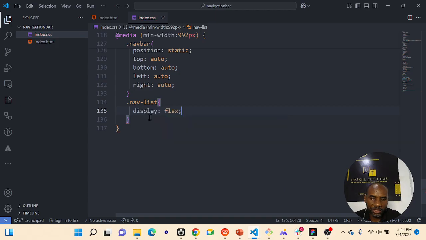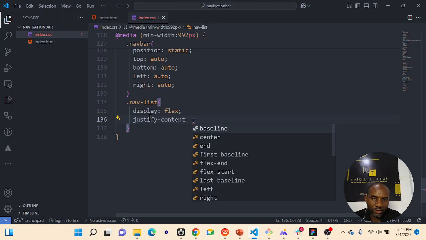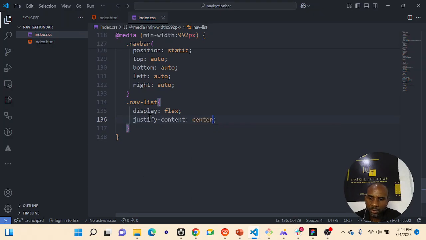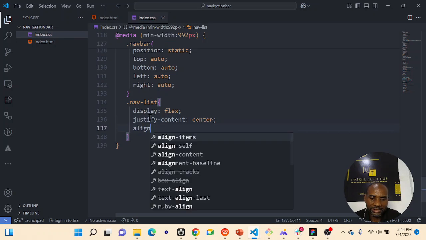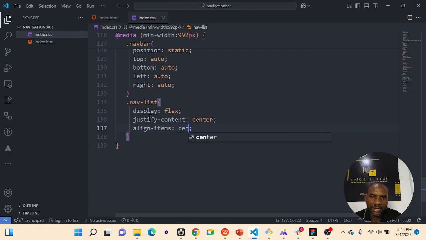So the flex direction, we'll set it. Then we will justify content center. All right, we will align items center as well, so that it's centered vertically. Then we'll put a gap as well, a gap of 1 rem. All right, excellent. Then we're going to take out the backgrounds.